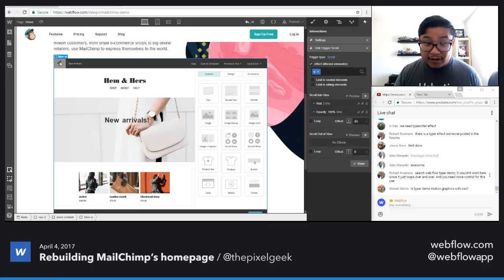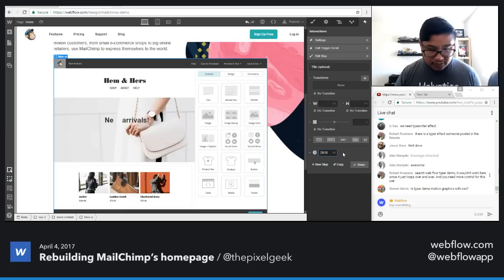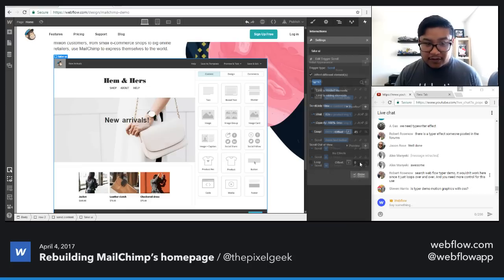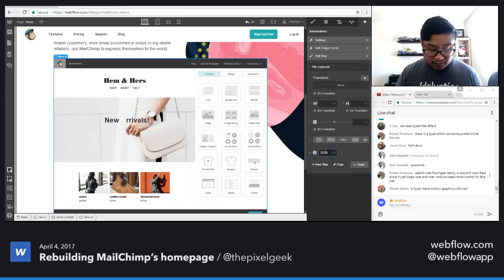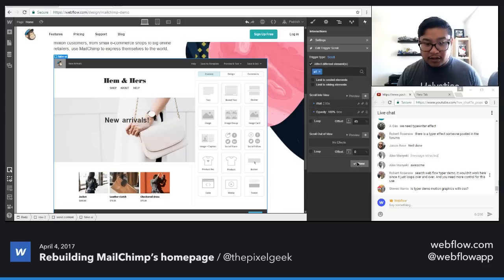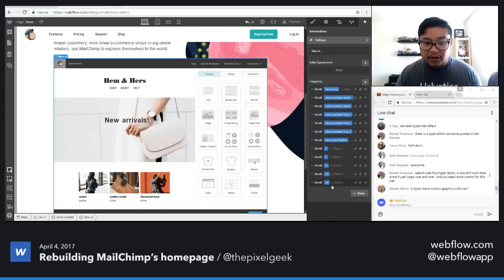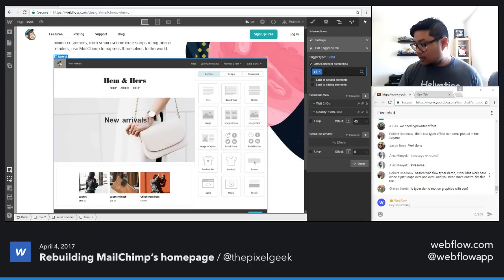Duplicate. New. Just going to add 10 to it. New. A1. 30. R1.